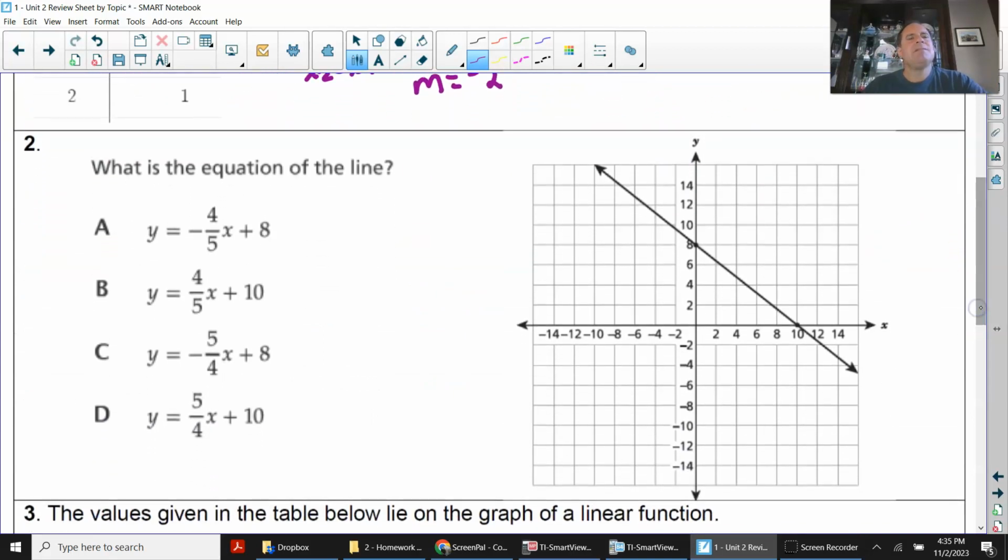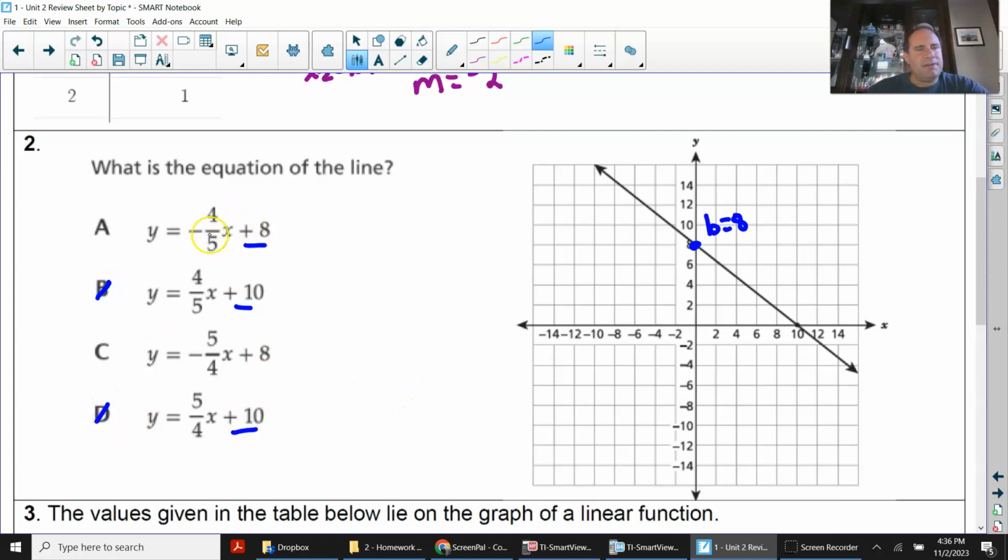So this one is another one that you should be able to cancel out at least 2 choices just based on the y-intercept. Remember, I go for the y-intercept first, and that is really going to help you out because this y-intercept is very easy to see. It is 8. Obviously, that is 8. B equals 8. So that means A is a choice. B is 10. That's gone. D is 10. That's gone.